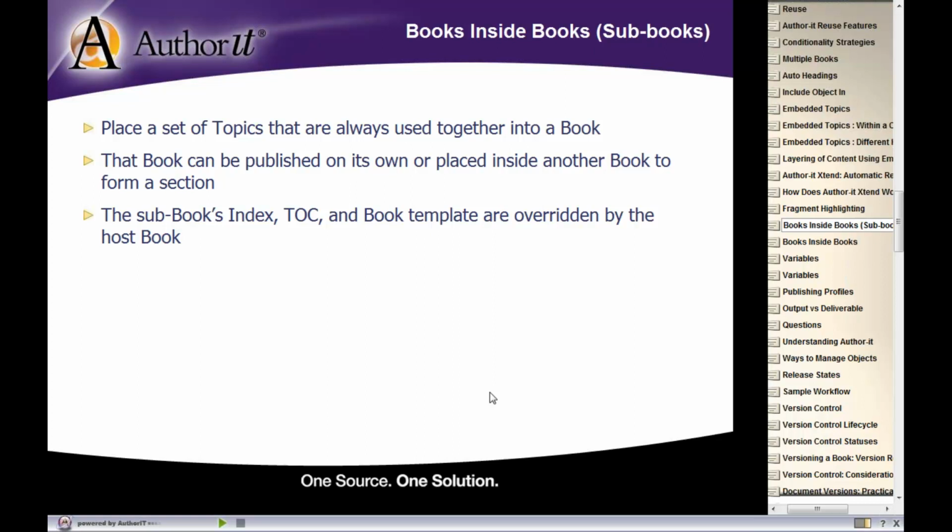What happens is that Author will actually ignore those special objects in the sub-books. It will only publish using the special objects that are in the master book. So you will only end up with one title page, table of contents, index, and so on in the long run. Those objects are ignored in the sub-book so that you can still publish that sub-book on its own, and it can still have its own navigation in it, or you can publish it as part of the master book as well.